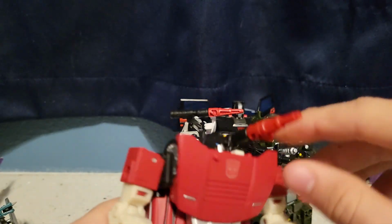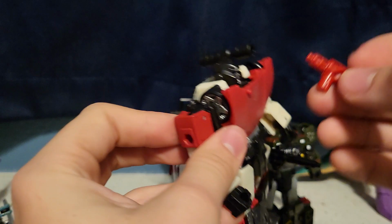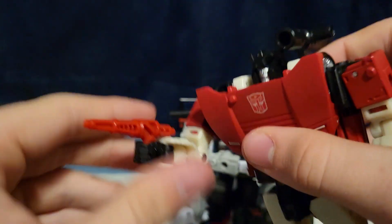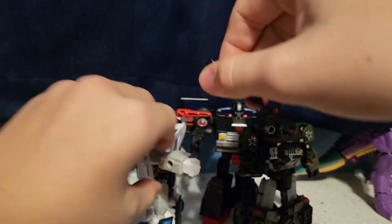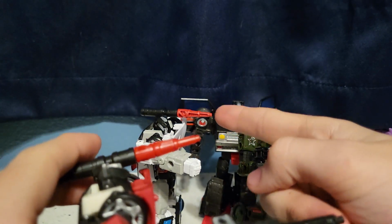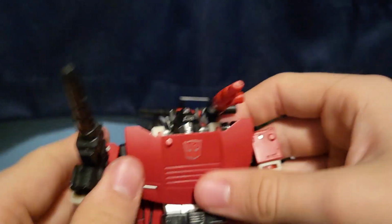Now, one issue I have with this guy is this. Why doesn't he come with another gun? This is supposed to be the missile, not the pistol. The pistol's cool, but I generally like it if this could stay here and we get another gun of some kind with the original version. Yeah, that'd be cool. Replace this with that over there. Yeah. You get it.